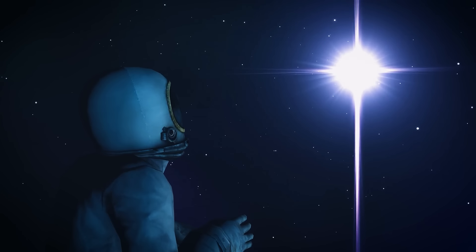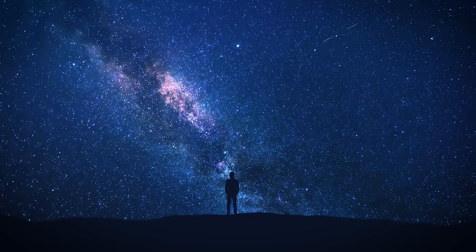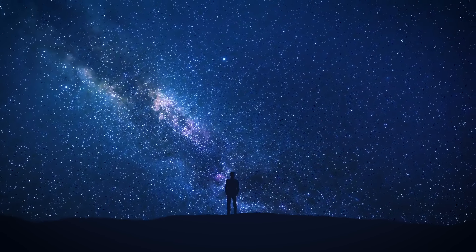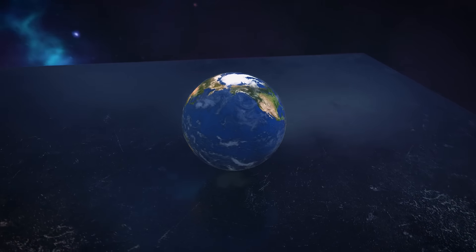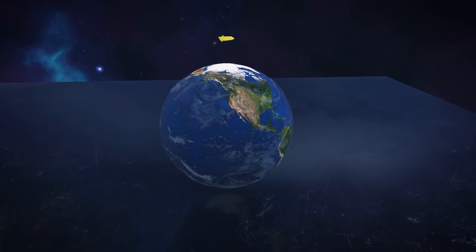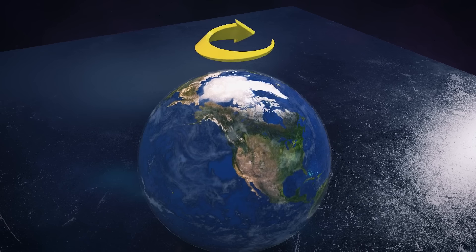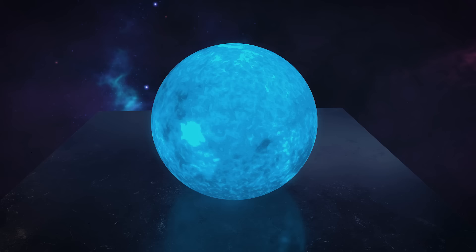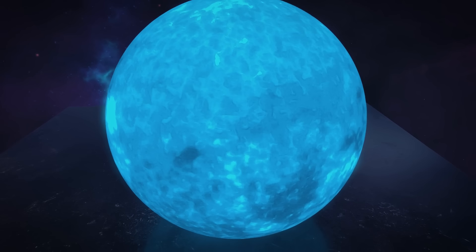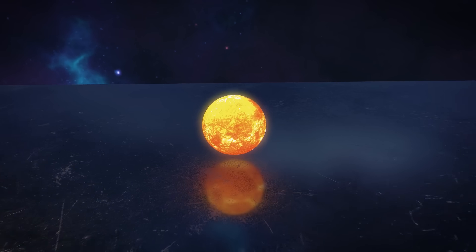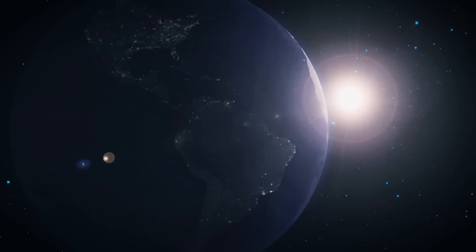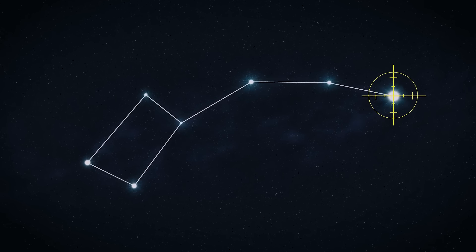On to the famous North Star. Funny enough, different stars have had this title over the years, and more will take it in the future. That's because Earth's pole star changes every 26,000 years. Imagine our planet like a spinning top. The northern pole will shift around in a little circle, pointing at different stars to the true north. The current one is a supergiant 37 times wider and 5 times heavier than our Sun. It's easy to find in the night sky. It's on the very tip of the little dipper's handle.